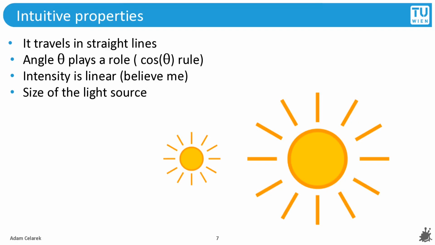The size of the light source. Now that relation is a bit trickier. It's not linear. We will see the math later. For now, just imagine you are standing 1 meter in front of a flat rectangular light source that has the same brightness everywhere. You would look brighter if you increase the size from 10 centimeters to 1 meter. But the change would be minimal if you increase the size from 1 kilometer to 100. This is because for far away points, the angle theta is very low and also the distance is very large, which is leading us to the next point.